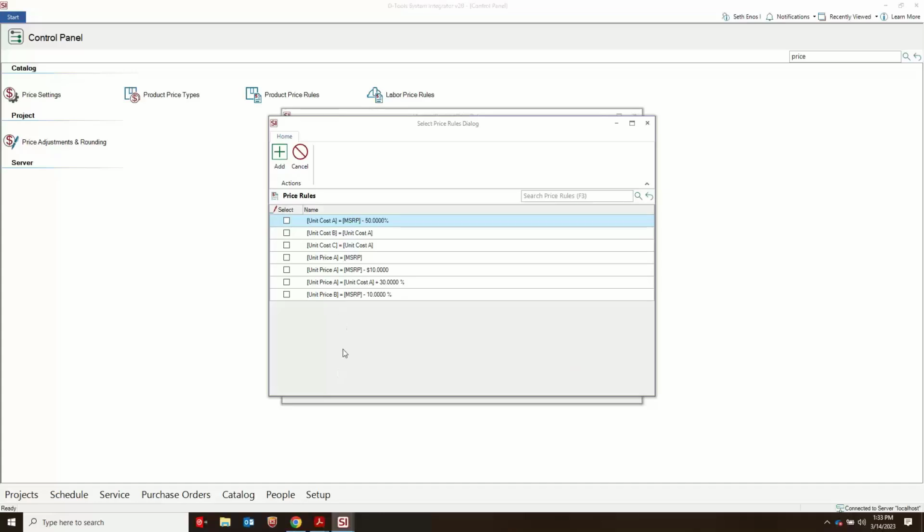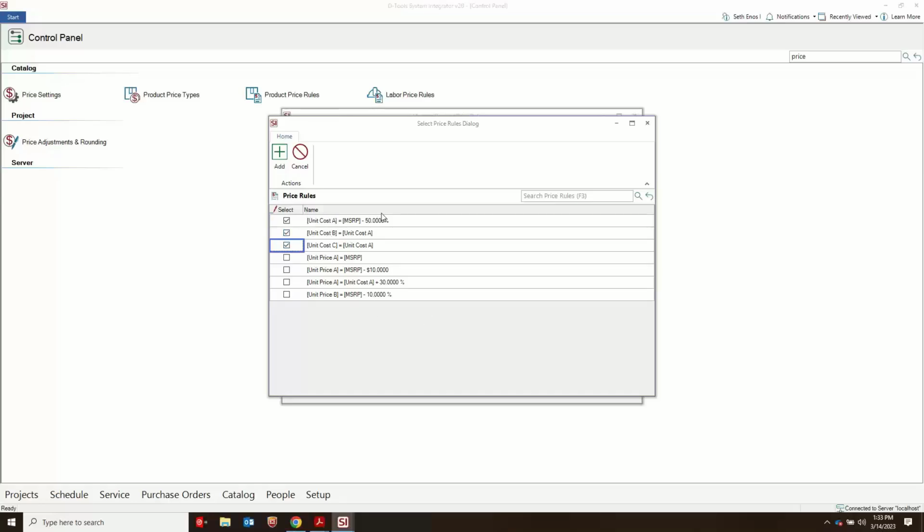So one of the things, like you say, if I say MSRP here. So my unit cost A equals MSRP minus 50. In a perfect world, you make 50% margin on everything, right? So I do that, but so that's my cost. Well, what if my cost is the same for all 20 price types I'm using? I, again, would have to run this rule 20 times in the past. Now you can just say, all right, then do that one, then do that one.